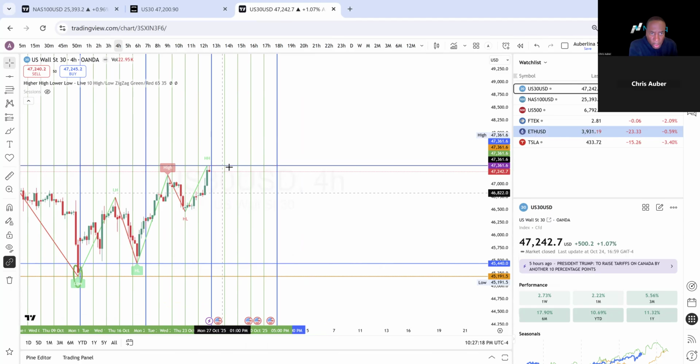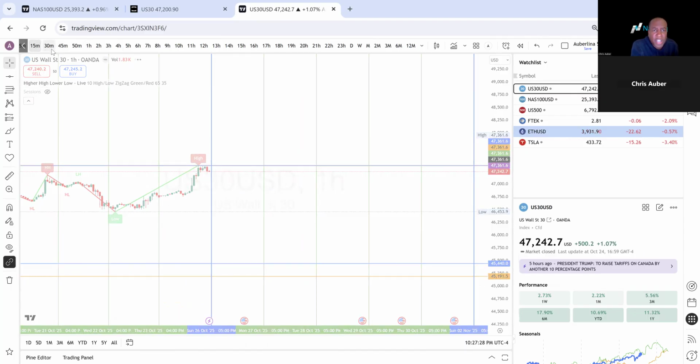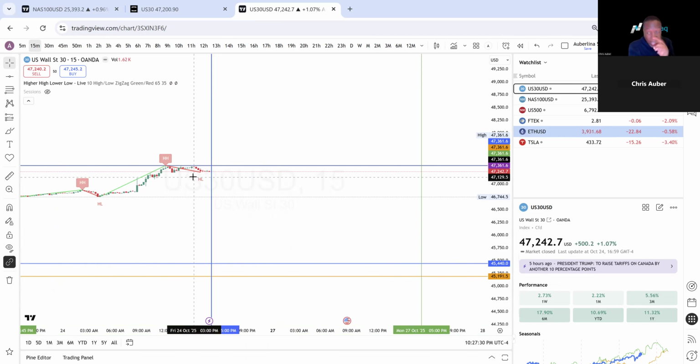The market finished at a higher high on your larger time frames all the way up until your 1 hour. When you go down to, I think, your 15-minute or your half hour, you notice that it still made a higher low. That's where the market finished on Friday. Personally, I don't like to enter new trades for the week on these smaller time frames. I like to see more of a retracement on my larger time frames.